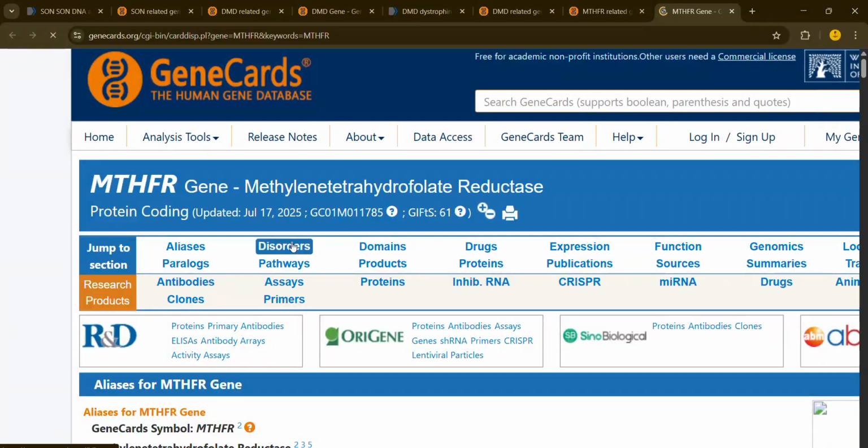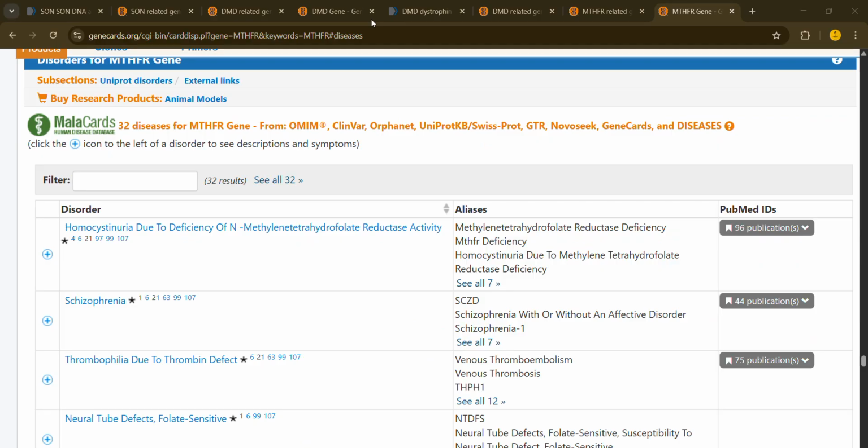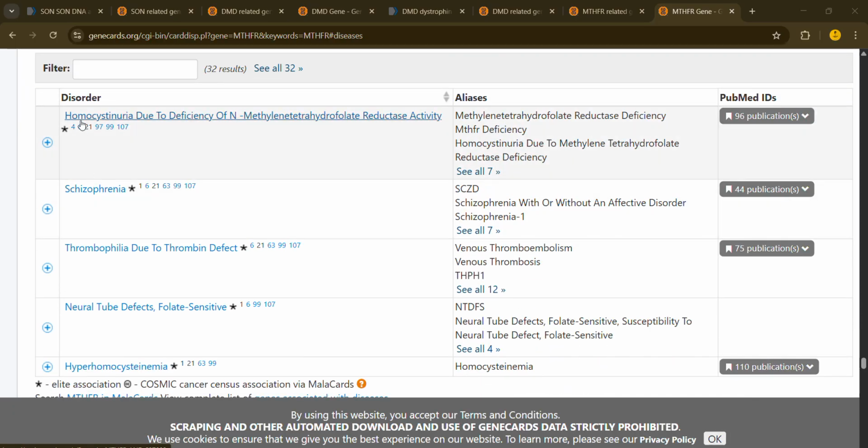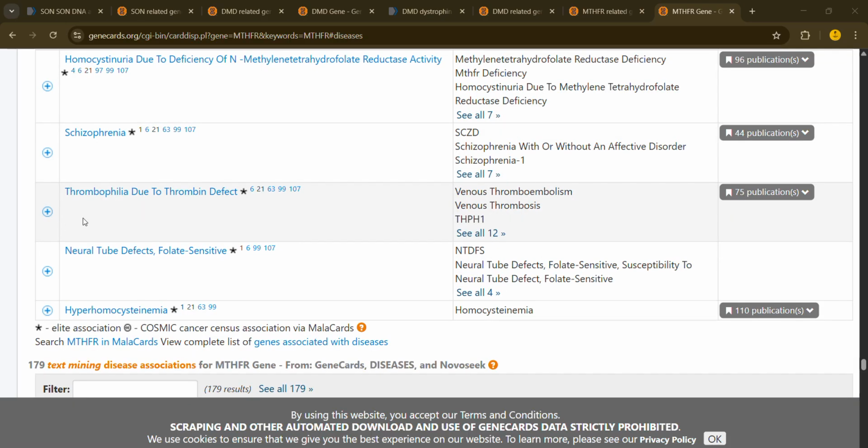Let's see about the disorders. I don't know what's happening here. Yeah, here you go. You can see the disorders, like homocystinuria, schizophrenia, and neural tube defects, and thrombophilia, like due to thrombin defect, these and all.